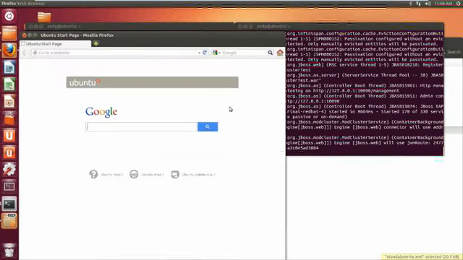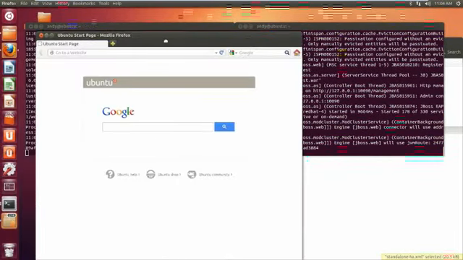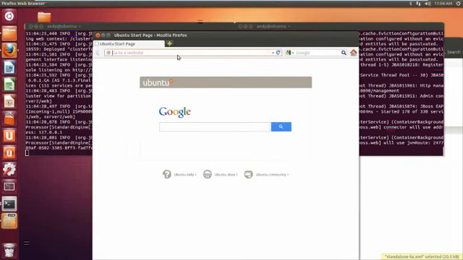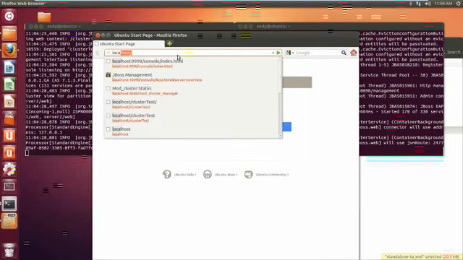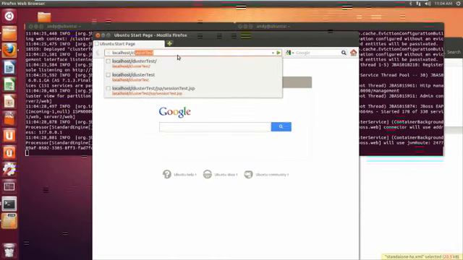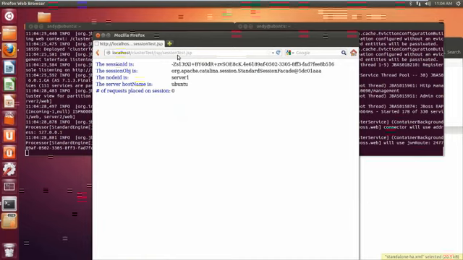okay, we point our browser again, localhost/cluster test. Now what you see here is the node ID is server 1. So server 1 is currently serving our client. But if we keep refreshing that, we'll see it switching between server 1 and server 2 as it load balances between the two.